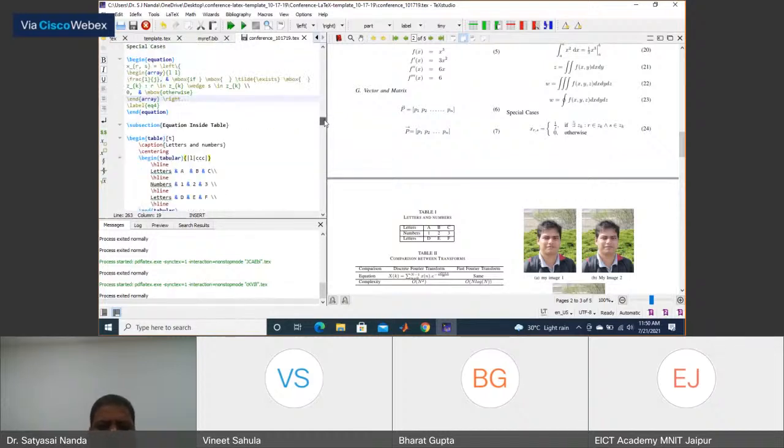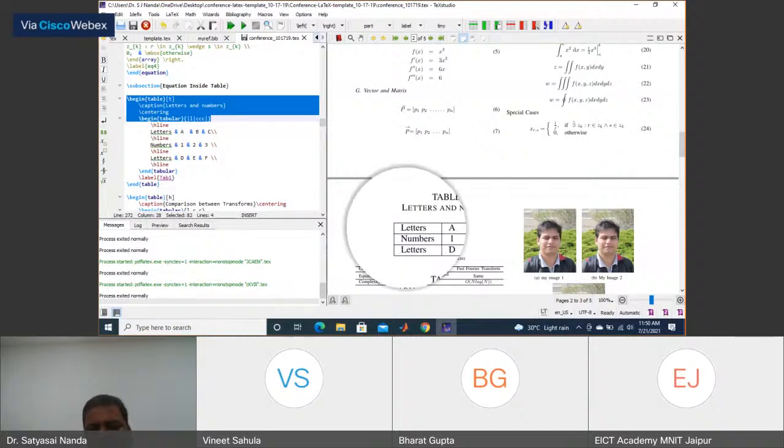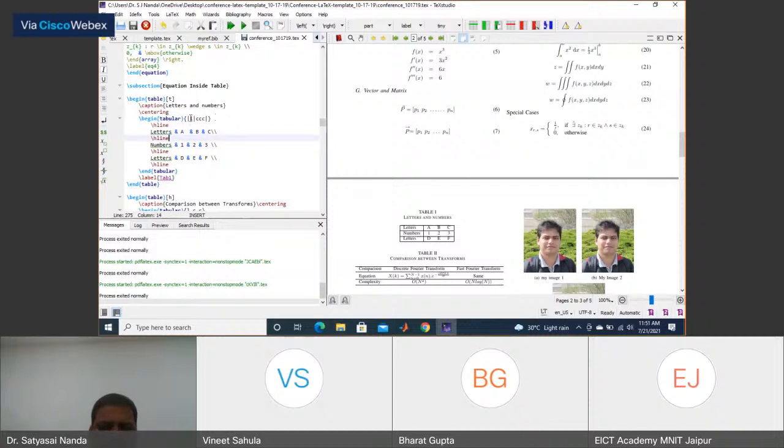So this is in LaTeX, where we have created a very small table. You can observe begin table, and the table is placed on the top, and we are going to write about letters and numbers over here. In begin tabular, I have kept four columns. One column is for the labels, letters and numbers, and on the right side there are three columns like A, B, C, then 1, 2, 3, D, E, F: 3 rows and 3 columns. For this, I have put left alignment, and then this triple c is for the 3 columns. Then for the left part, I have written letters, followed by A, B, C. So for each column, the separation is by the ampersand. Okay.